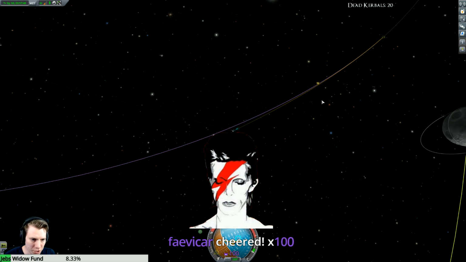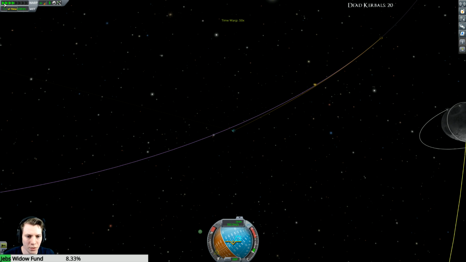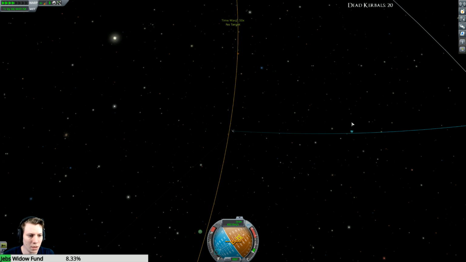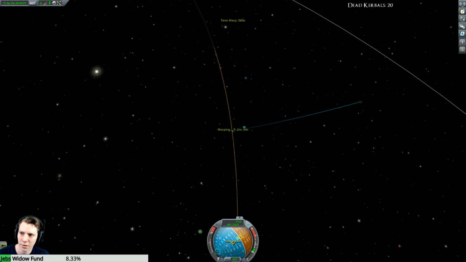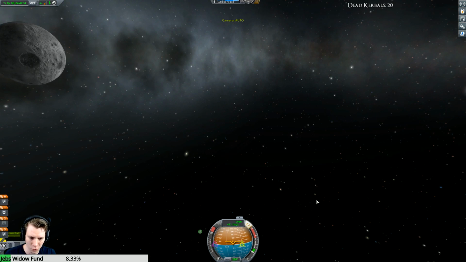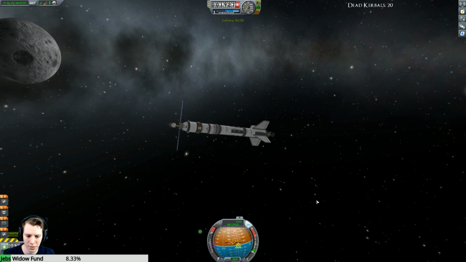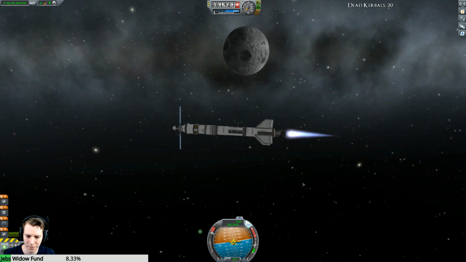All right, so now we're just gonna go to... Oh, we gotta go a little further. Warp to the periapsis. Warp there, and then turn around. And we'll just burn with what fuel we have left here. Not much, but it's some. We got RCS thrusters too if things go completely wrong.